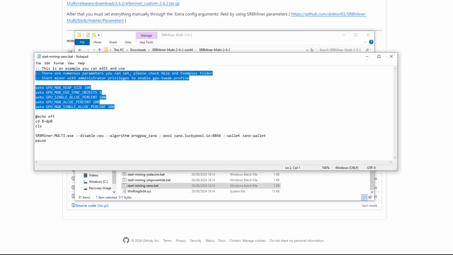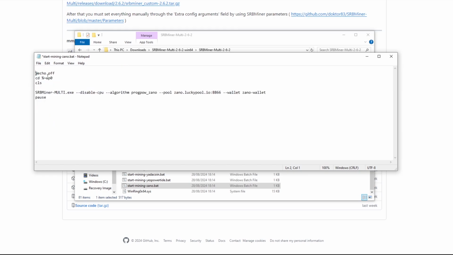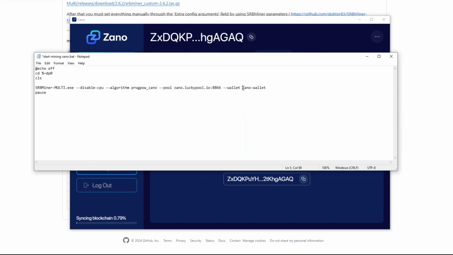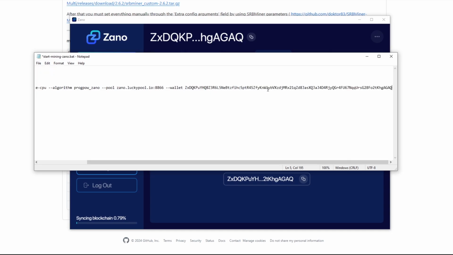And right off the bat, we can just get rid of basically all of this. So we can just click delete and delete to move it up a line. And here we have our batch file to actually start mining. So the first thing that we can do, as you can see there, is the wallet. So you'll go back to your wallet program, just click these 2 dots here, go back into the file and paste over the text that says Zano wallet. So there we have our wallet and that's what the miner is going to read.